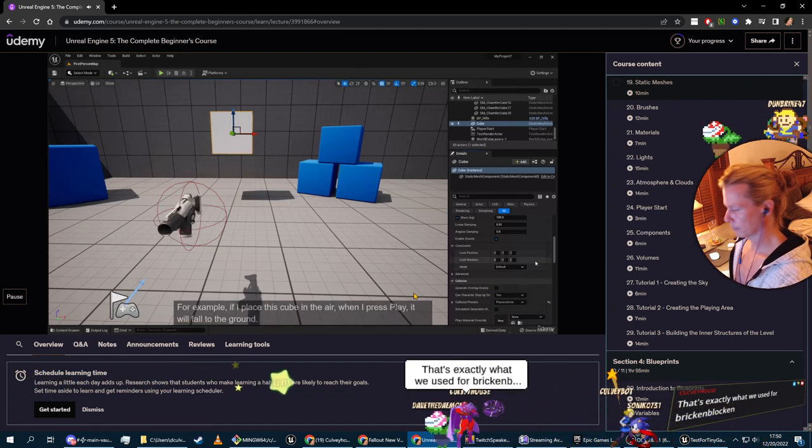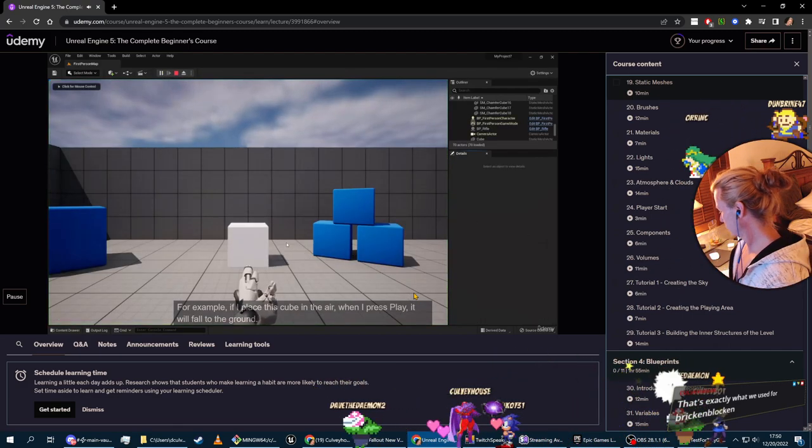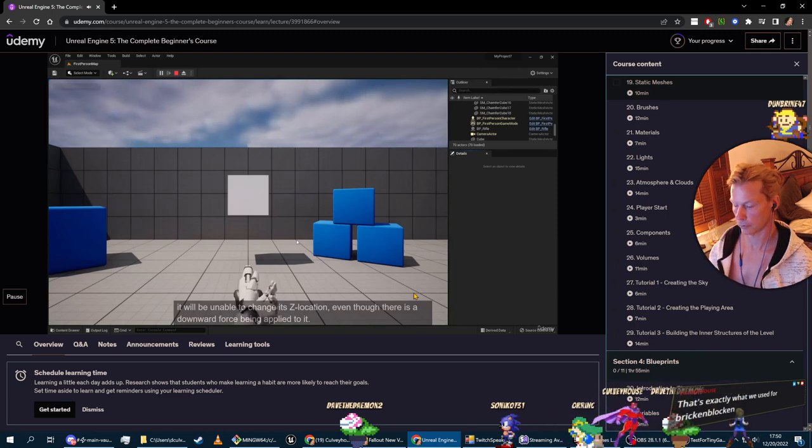For example, if I place this cube in the air, when I press play, it will fall to the ground. But if I lock the position of the mesh along the z-axis and then press play, it will be unable to change its Z location, even though there is a downward force being applied to it.